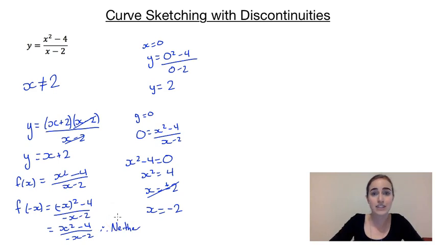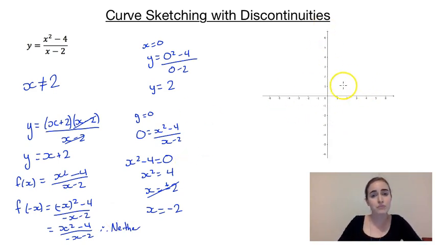All right, so now let's have a go at sketching this. Sometimes it's good to have this drawn up somewhere else on your page and to be adding all these things as we go through. So we know that it has a y-intercept of 2 and an x-intercept of minus 2. We also know that there's a discontinuity at 2. If we were to sub 2 into the simplified function, we'd end up with 4. So at (2, 4) there's going to be a discontinuity, so an open circle. But otherwise, this original function is going to look exactly like the simplified one. It's just going to be a straight line going through those points, and we know that it has a gradient of 1.